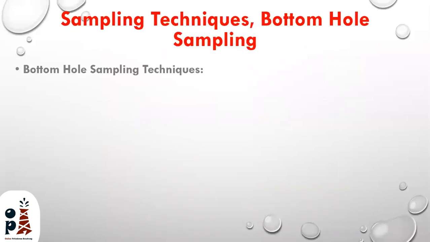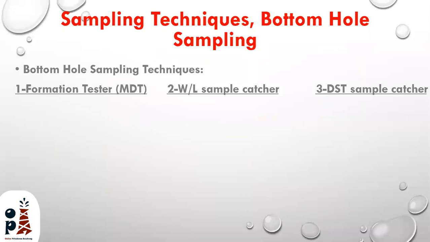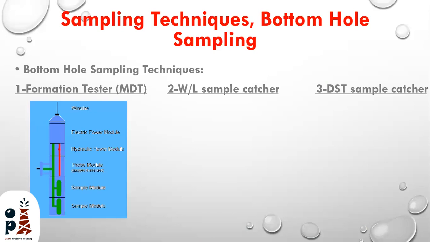For bottom hole sampling, we have three techniques. We can use the formation tester if we have an open interval. This tool is lowered on the wireline or electric line, with something like a needle. This needle is inserted into the open hole interval and sucks some of our reservoir fluid. When we know that the fluid going through our tool represents the reservoir fluid, we can sample this fluid into some chambers inserted into this tool.